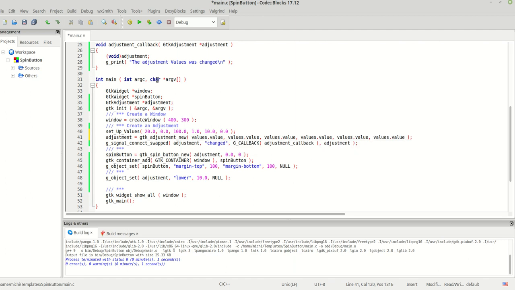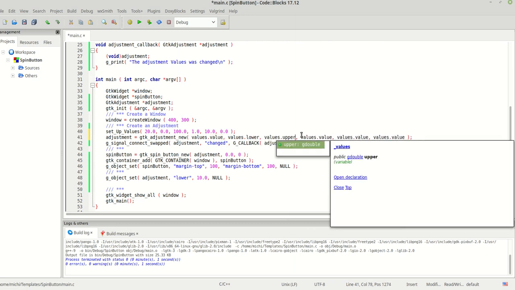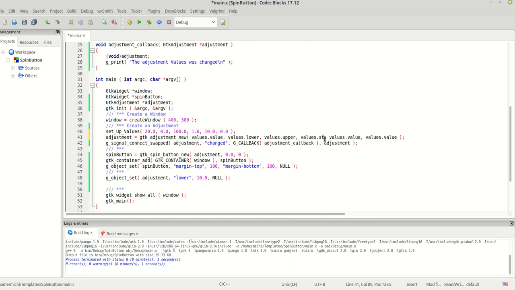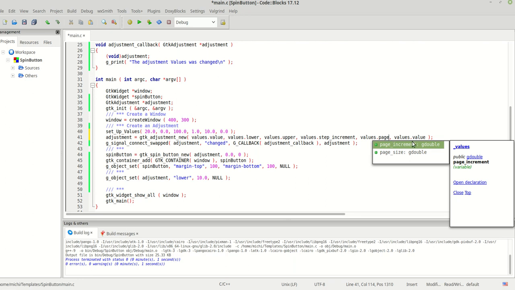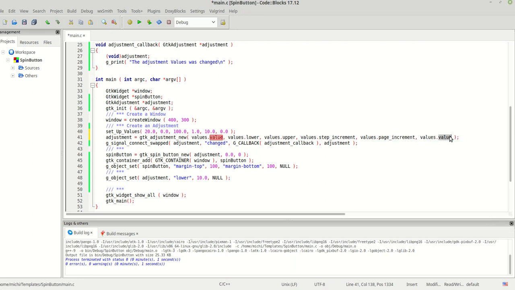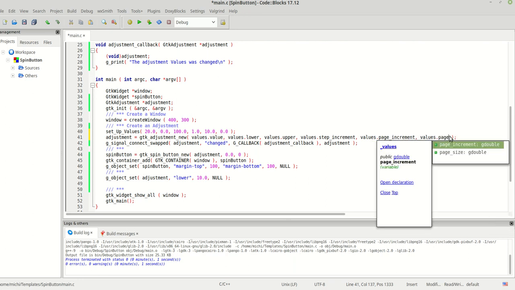Now the first one is the value, the second one is the lower, upper, step increment, page increment, and of course the page size.